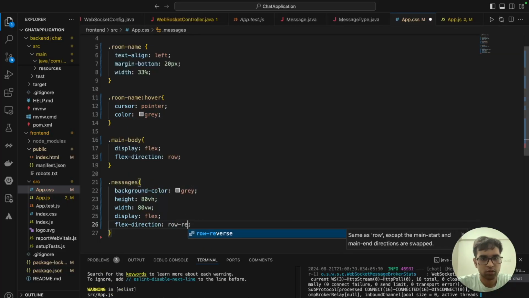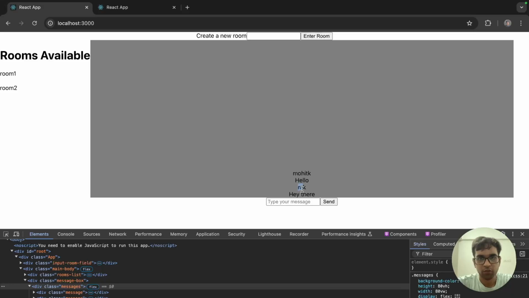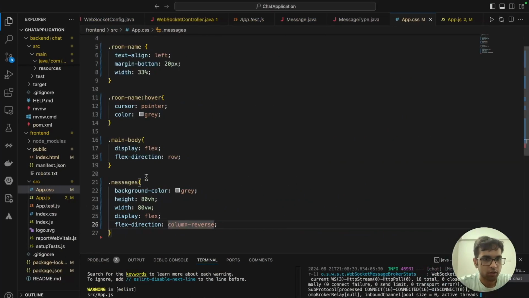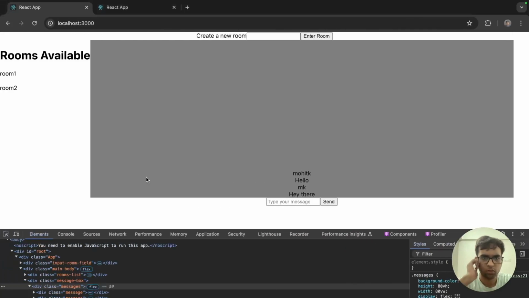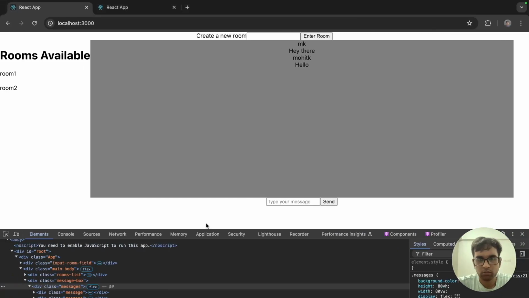Row reverse. I guess it's column. Yeah, so it's gonna be column reverse. Yeah, now this is good. And what we need to do? Okay, so first just keep it column.